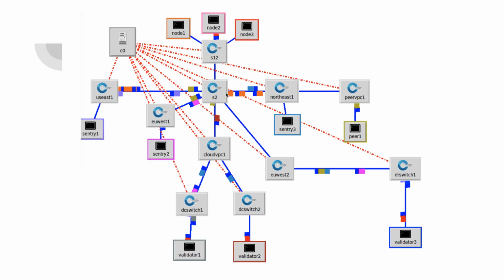But there are obviously considerations with regards to pricing and complexity. The more complexity, eventually the less secure you'll be. So in each of these regions, we've got a single host, which we're calling Sentry 1, 2, 3. These hosts are a full blockchain node that basically interface with all of these public nodes.